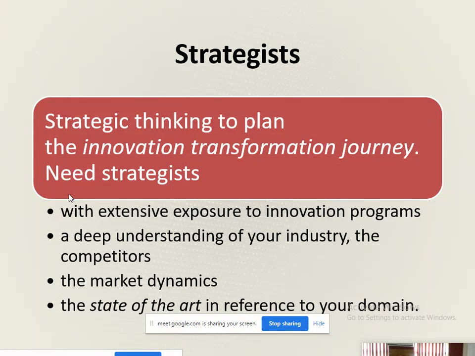That means whoever the strategist in your team is, he or she must look after these things, like extensive exposure to innovation programs. It should have some exposure to innovation programs, and it must have some deep understanding of your industry, whatever your industry, whether it is an educational organization or any software industry, whatever it is. You must have deep knowledge of that industry, so that it can compete with other industries also.